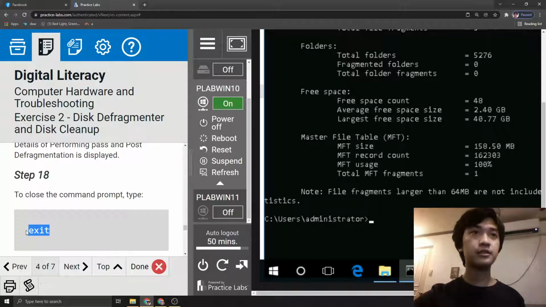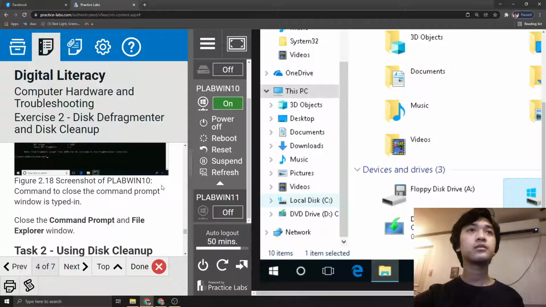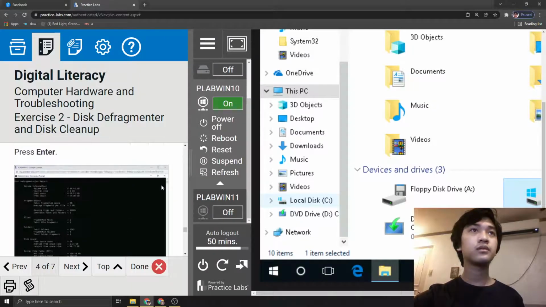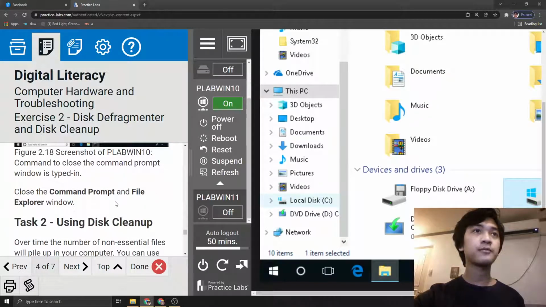Type exit, then Enter. There you go. Close the command prompt and File Explorer window.